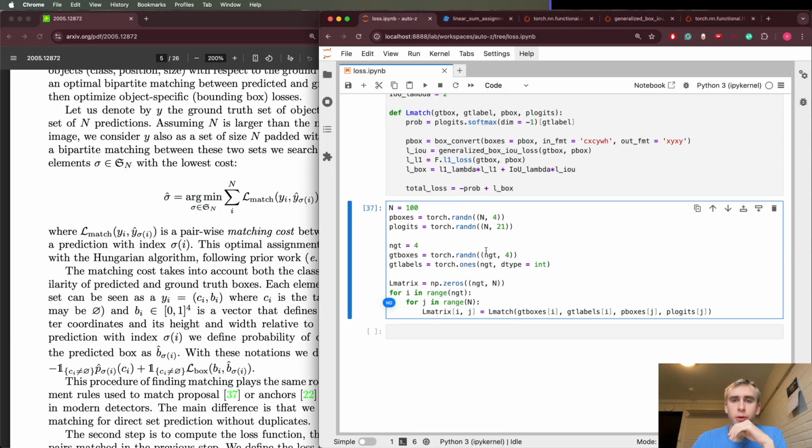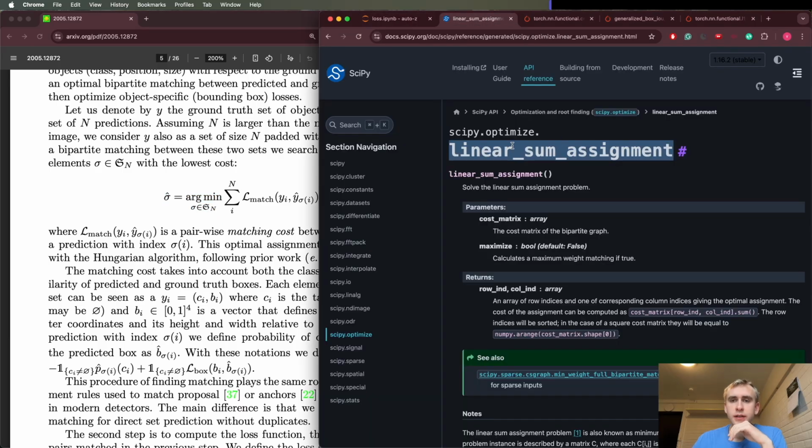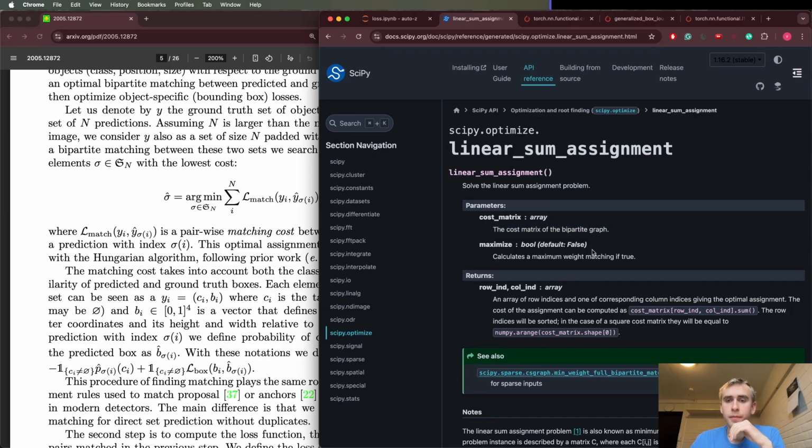The library that we'll use for that is one from SciPy. It solves the linear sum assignment problem, which is the problem we are looking for. The input will be the cost matrix of a bipartite graph, which we have just made. It also has another parameter, whether we want to maximize or minimize.